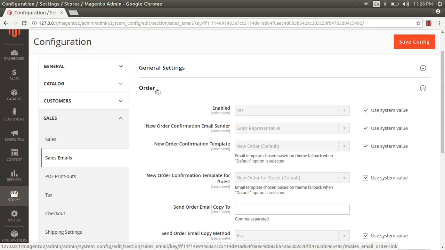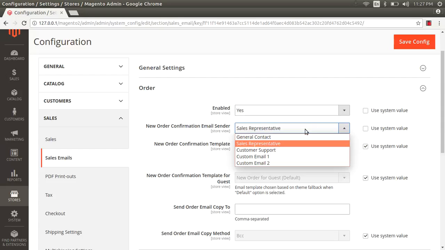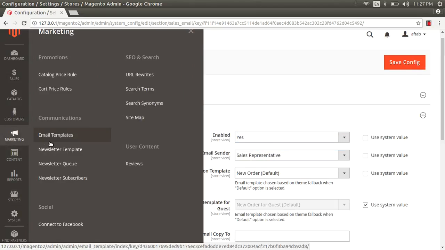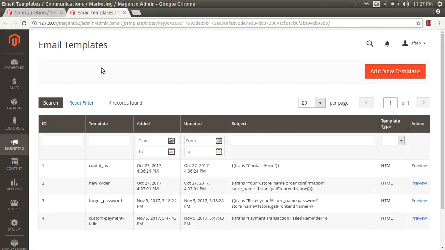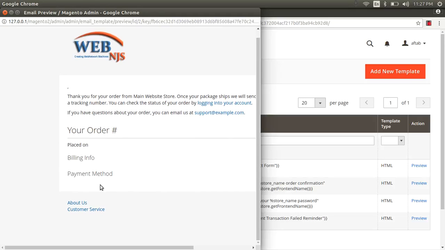Here you can enable it, so this is enabled, no problem. The sender is Sales Representative, because this is a sales inquiry, and then the new order email template is the default. If you need to edit any content or add something new, you can add it from here, because this is your email format.